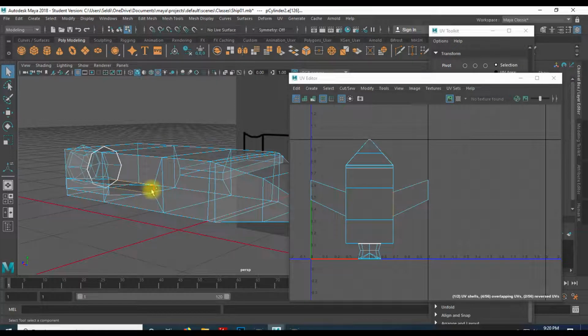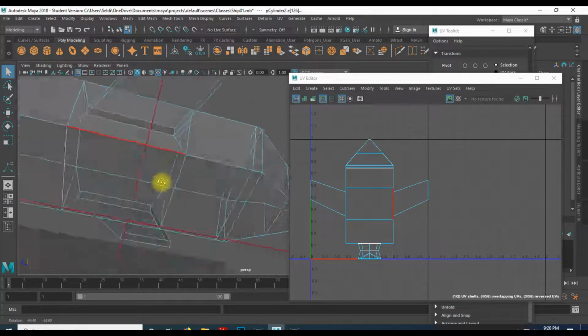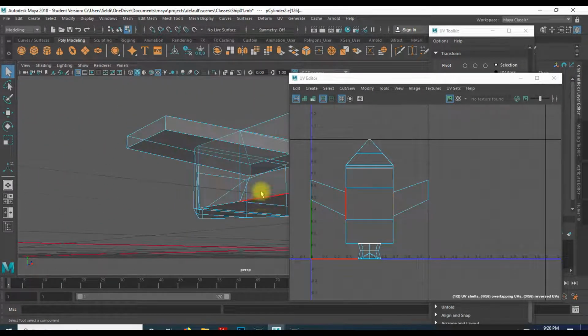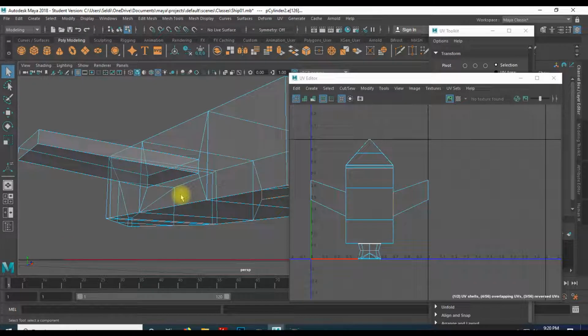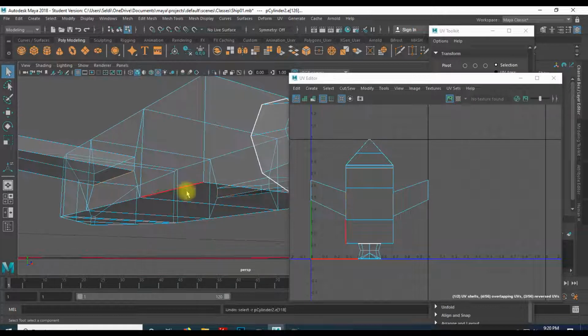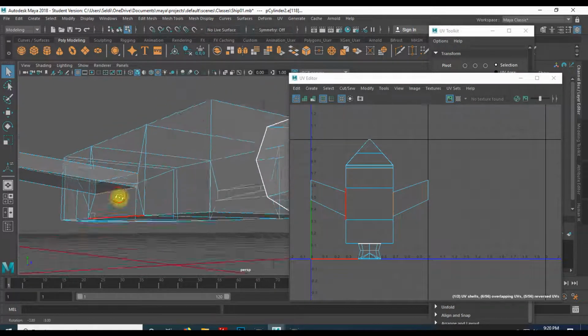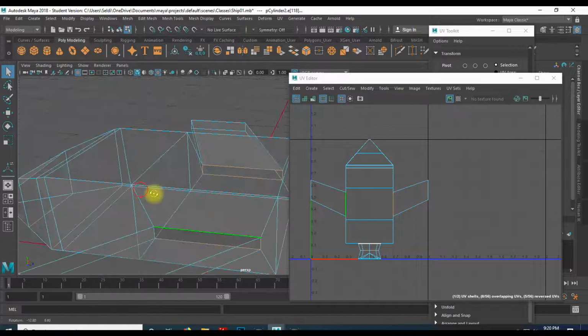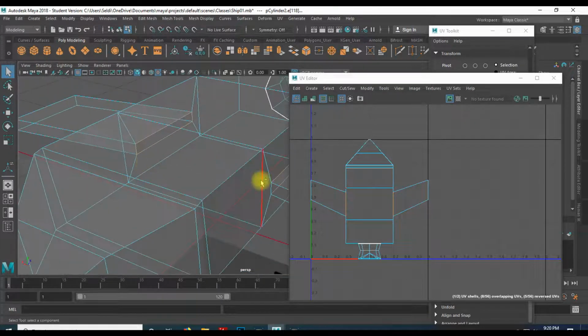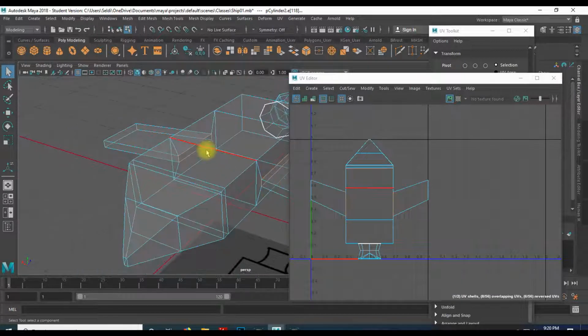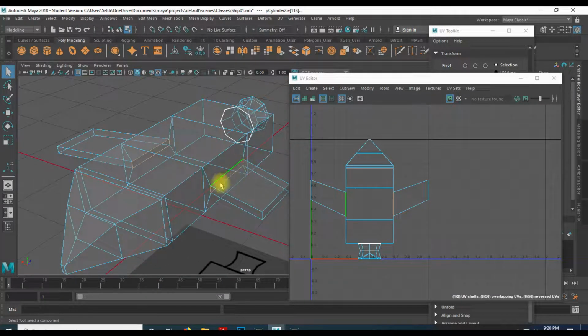Now I'm not working in symmetry mode because I don't know if it's been changed, but in previous iterations of Maya, symmetry did not work with UVs. Like you could select the UVs with symmetry on, but you could not do any operations with UVs under symmetry. So in this case, I'm doing it manually. So I'm going to grab those edges, so around there and around there.